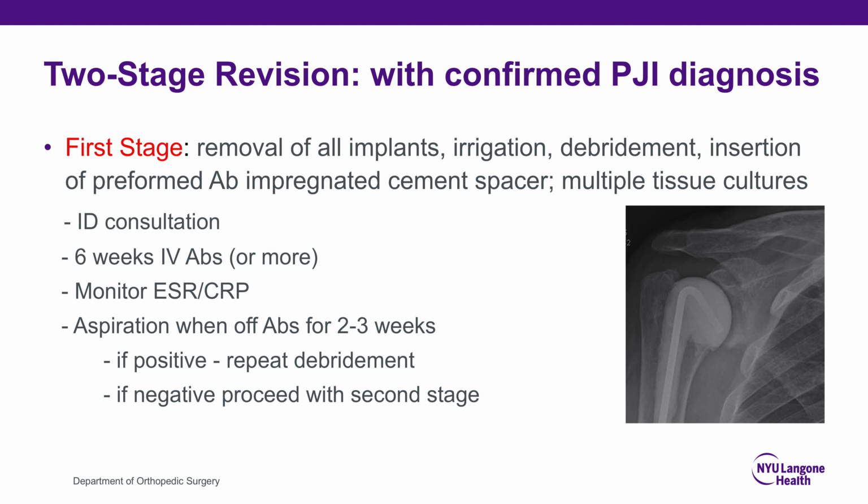We monitor the SED rate and C-reactive protein, although that is not a definitive aspect of monitoring. When they complete antibiotics, we will re-aspirate after they've been off for 2 or 3 weeks, the so-called antibiotic holiday. If that aspiration is positive, we repeat the first stage. In the vast majority of cases, it's negative, and we proceed with the second stage.